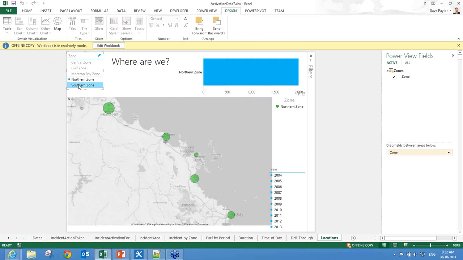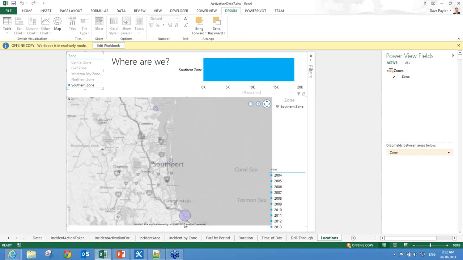Southern zone, this is the Gold Coast area, so we've got Karumbin. They do tend to do longer trips. They tend to go out into the open water a little bit more. We've got Southport, very, very busy, but they tend to operate in a close area. And there we've got Jacob's Well, just a bit further up, and managing the Jumpinpin type area. So, an interesting way of presenting information very, very quickly.